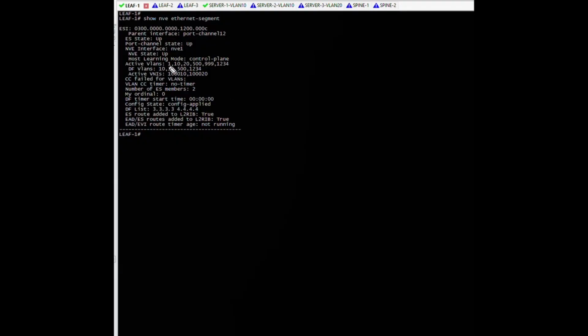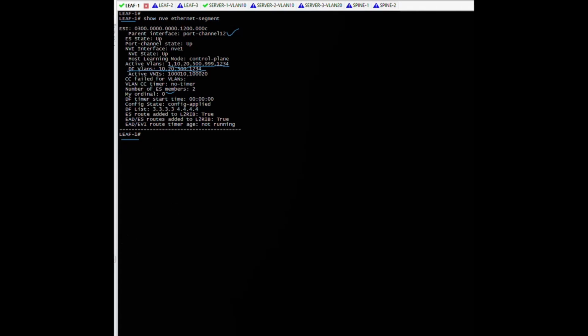We can see that we have VLANs 1, 10, 20, 500, 999 and 1234 active on this leaf switch and forwarding on port channel 12. And this leaf, i.e. leaf 1, is the designated forwarder for VLANs 10, 20, 500 and 1234, which are even VLANs. Any even number divided by 2 will give us a remainder of 0, which is the ordinal value of leaf 1.